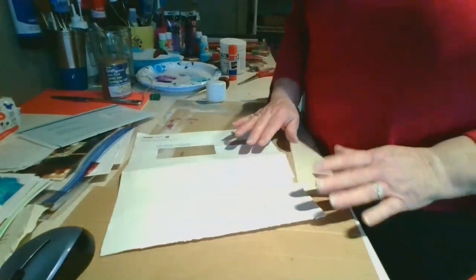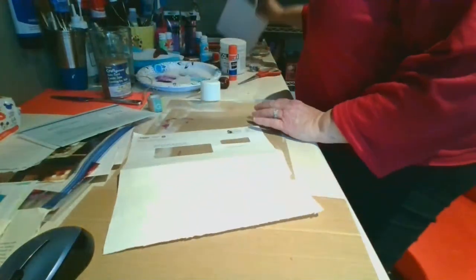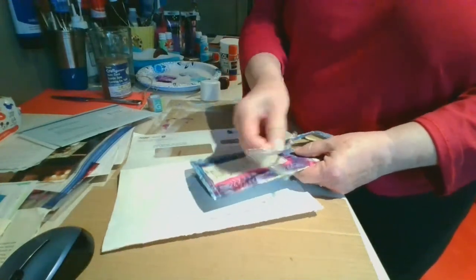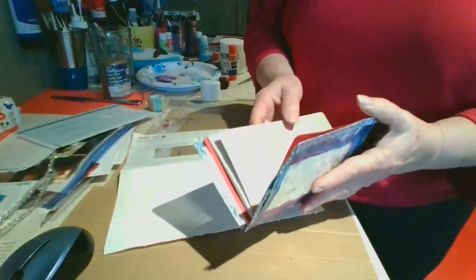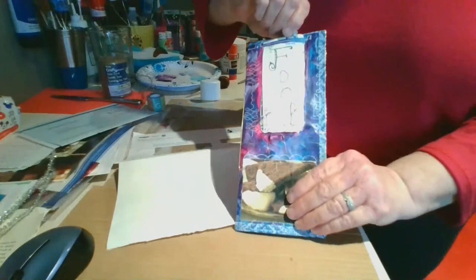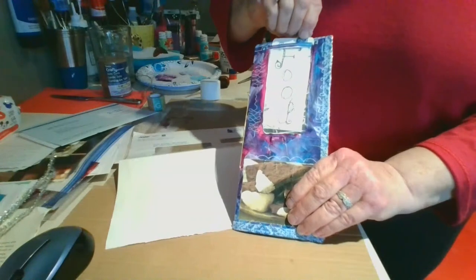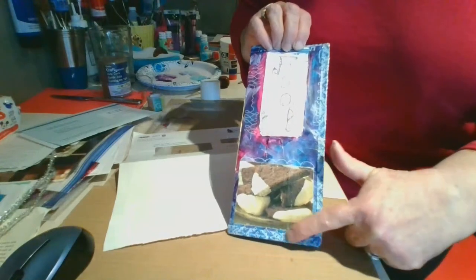What I did in the other one, and I wanted to show you, is that art journal. Oh, here it is, because you probably didn't get to see it close up. Now, I used this pipe cleaner as a latch temporarily because I wanted to see if I thought it was a good idea. But I actually had already put in some gold cord. This is the front of it. There's the window. And I made this little card that slides up and down. Why you would want to slide it up and down, I don't know, but it does. And I have washi tape around the edge for a border.